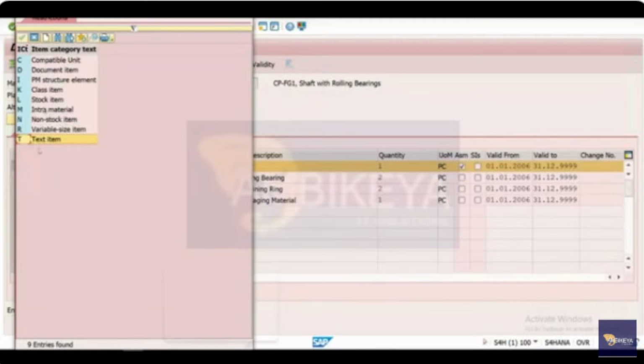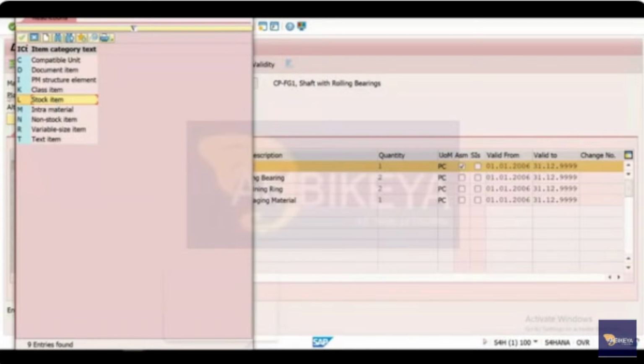When we create the material, we don't assign any category. But when we create the material, we assign the material types. These categories are actually attached in the backend to the material types. We use that material as a stock item, because this material always has stocks which we use in the BOM.